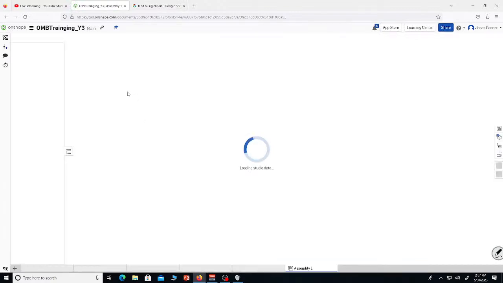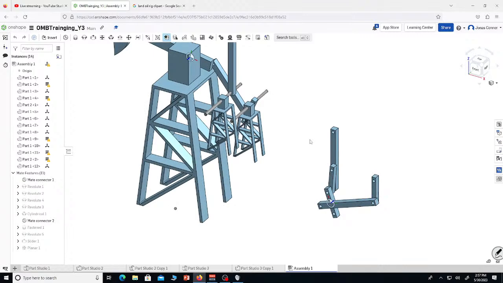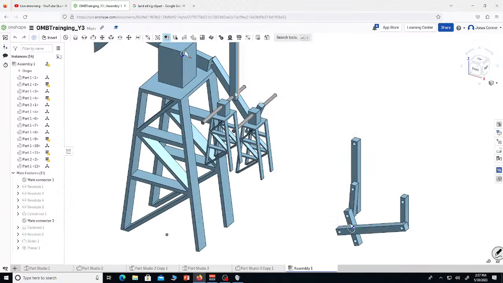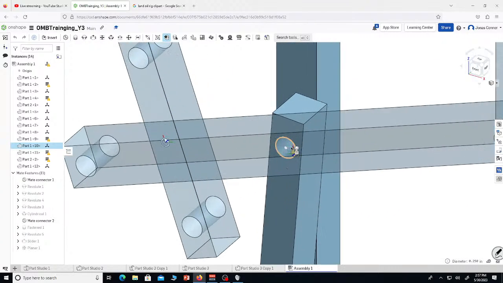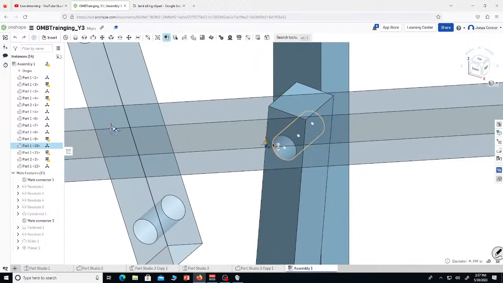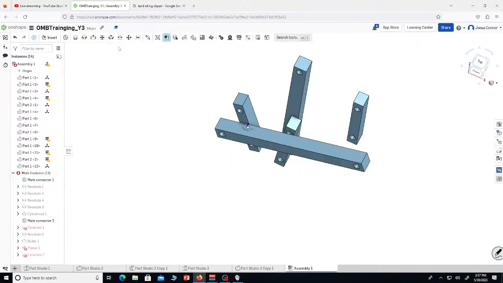But snap mode is supposed to let you insert a part and then snap it to whatever mate connector you're looking at. So if I enable snap mode, maybe I have to drag a part. Yes, okay, so it's when you drag a part. So I grab this, and I can just snap it to that mate connector. So it's not when you insert a part. I can just snap it right here, and it'll automatically snap it to that mate connector. So it just lets you drag stuff and fasten it really quickly.